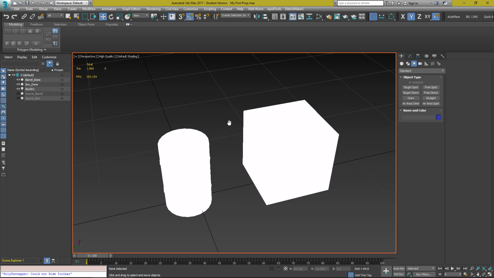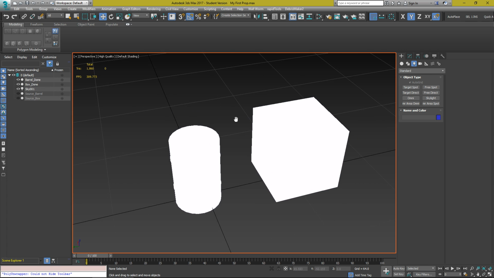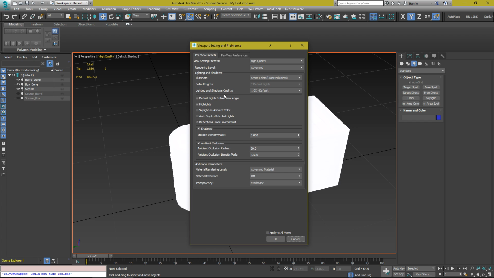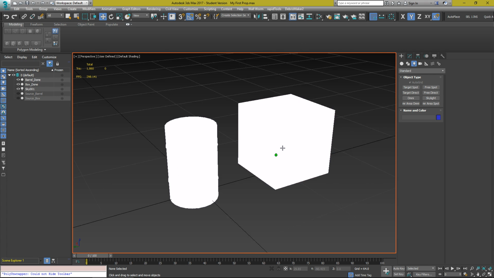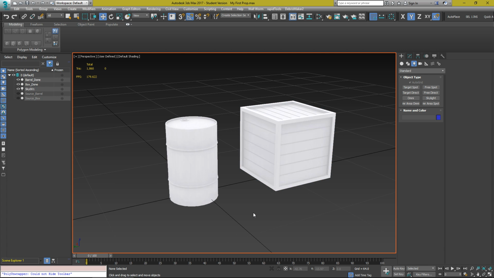Hit close. And if you don't see the ambient occlusion come in, we can go to high quality per viewport settings, and we can see we have some settings here. I like to set my shadow intensity to 0.8. And then we want this to be material editor setting, and this needs to be on scene light. If we just hit OK, after we leave our camera alone for a second, the quality should improve. You should get some anti-aliasing.